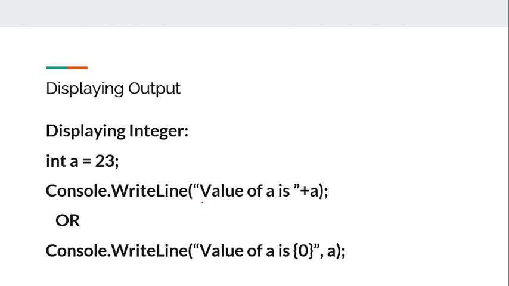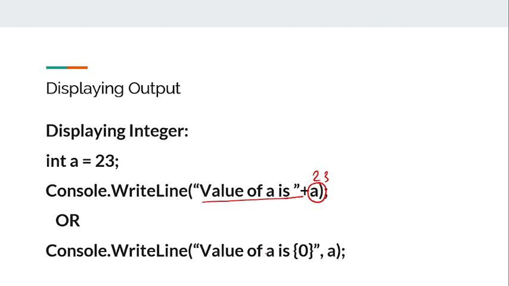So "value of a is" will be displayed as it is because it is in double quotes, with the space, and a, which is outside the quotes, will be replaced by its value, and just to combine it together we've got plus. If I want to work with the argument style, then we can go ahead with the second style: Console.WriteLine, "value of a is {0}", and just because it's a single argument, it starts with 0. If I would have had two arguments, it would have been in braces 0, and in another brace it would be 1. Currently, as we go ahead you will be doing programs where we'll have multiple arguments.